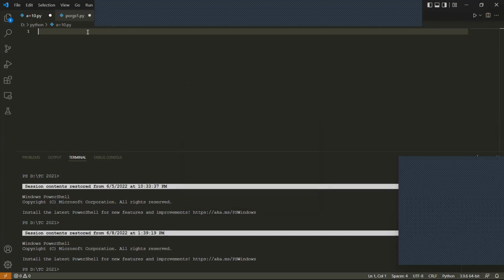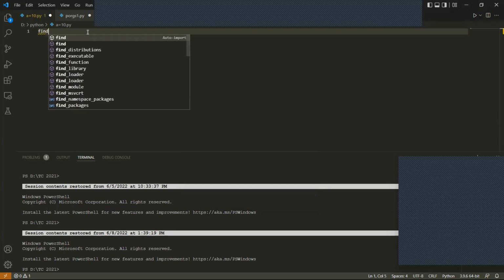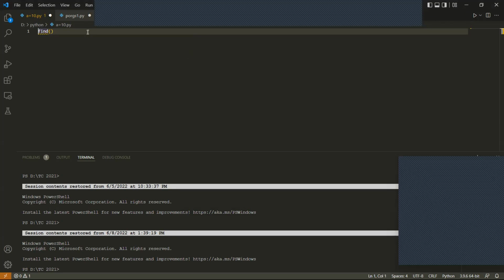Okay. So the first function which I'll tell you today is the find function. So finding basically means you want to find something which is there in a group of things. So you want to get where that particular thing is. Like you're at home, at the TV, browsing some channels, you want to go to a particular channel. So you will try to find it and go to that channel after finding it, right? So for that, you will go to the guide. You will look at that. You get all the channels that are there, and then find that particular channel. So this also does the same thing, but it automates that and does it for you.